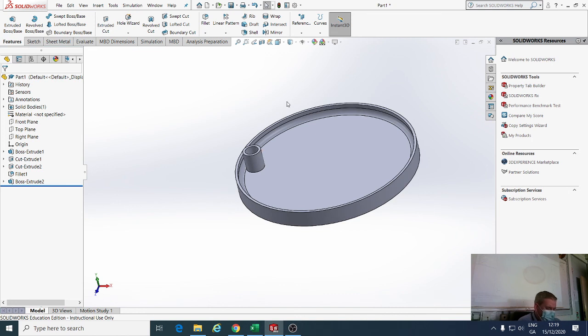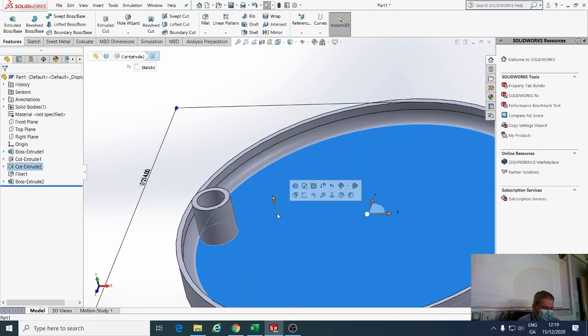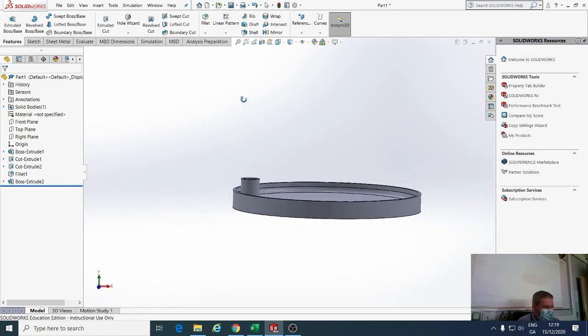So I added the distance that was off the top surface, so it's 13 off the top, and it's 11 from the top surface, this top surface, down to this surface. So I add the two of them, and then I get the total height of it.